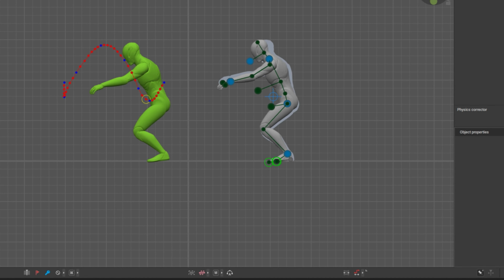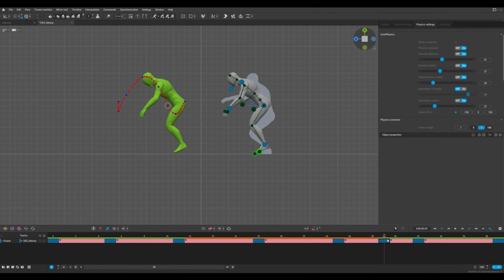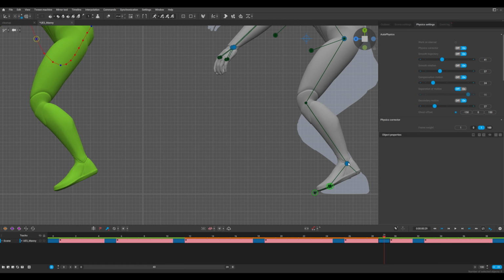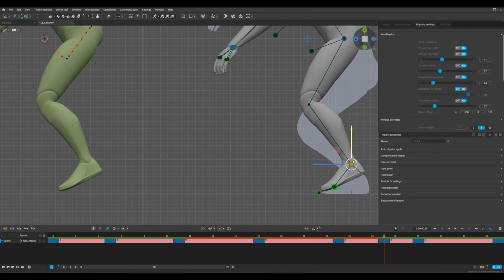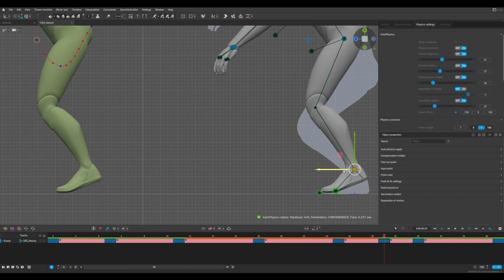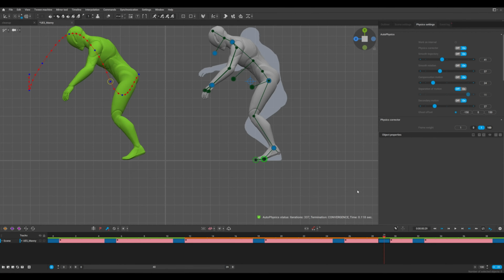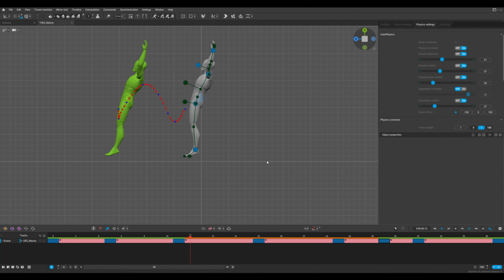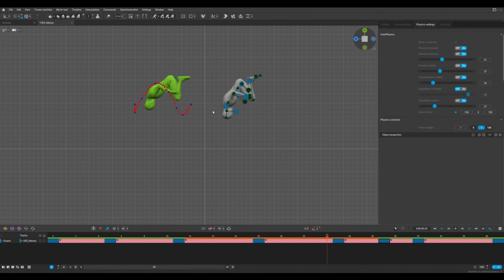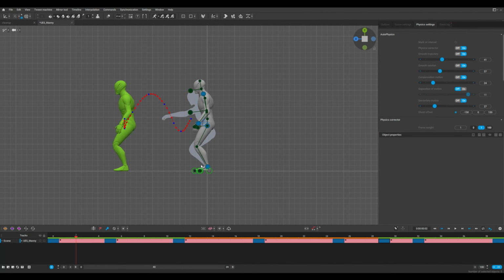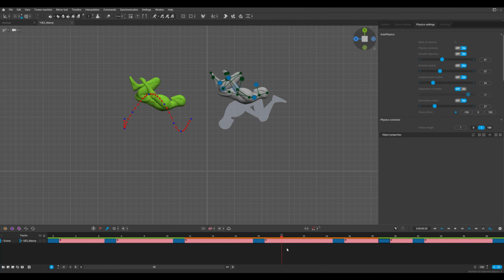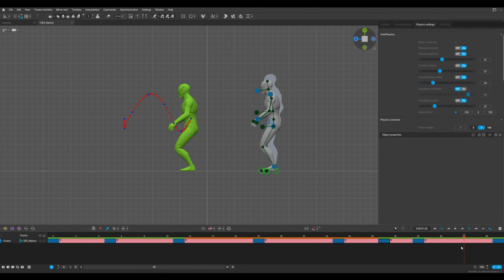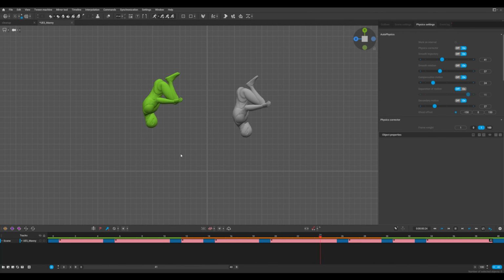Right now you can see this is sliding because the keyframes are not proper. That's why it is doing that type of sliding. You have to make sure that it is in the proper place, or else it will create that sliding. Right now you can see the sliding is less. Now this is looking more realistic than the previous one. Basically, if you add more detail to the main animation, then the auto physics will work more properly, but you can also get a very good looking animation with low keyframes. Now you can see that we are getting a very realistic animation.